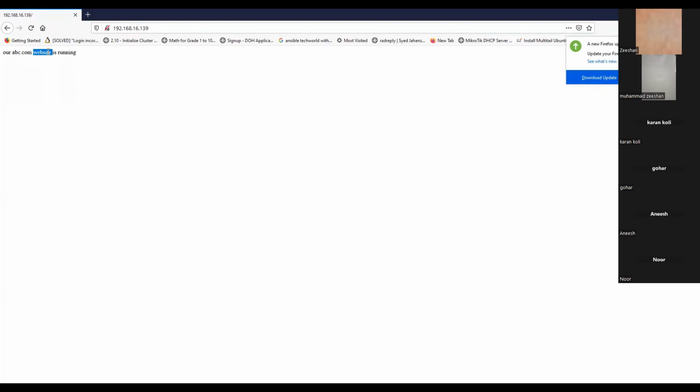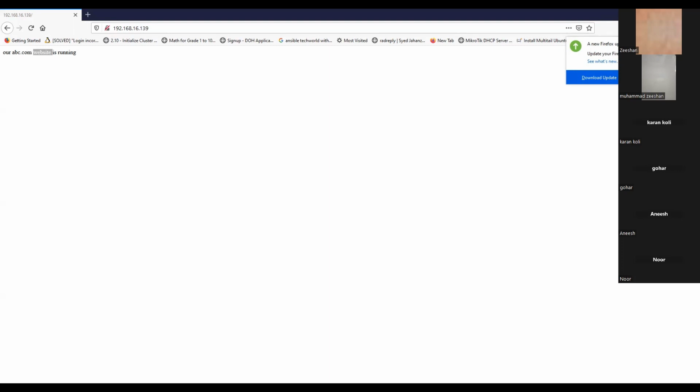But again, that's not logical. Everything works with a domain. But for testing, you can run a website on an IP address directly without entering the host file. But the problem is that if we have two websites available on the same IP address, then we cannot dictate which website it should open. It will open the first website available in the loaded configuration. Let's say it is loading configuration in the sequence that it has loaded abc.com first, then xyz.conf, then whatever.conf later. So whenever you hit the IP address, it will always show you the first block which it has read.